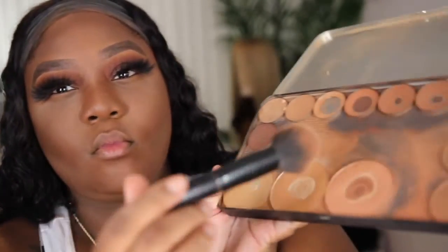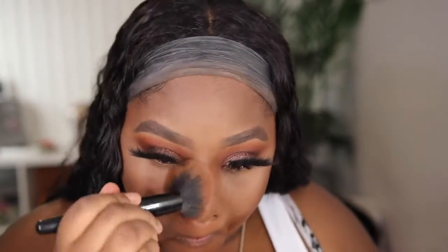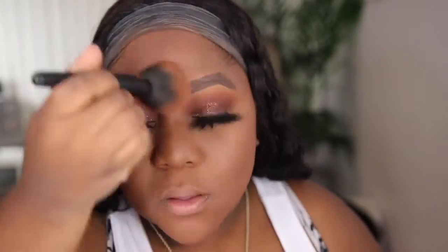Catch it. So I like to contour with my Anastasia Beverly Hills contour powders, and I use Cinnamon, Espresso, and Carob. I use 3 colors. And then for my face color, I use LA Girls Pro Coverage Powder in Chestnut. Boom, there it go. And I like to also highlight under my eye with powder as well. So I like to use LA Girls powders in a lighter color underneath my eyes. I think the colors are medium tan, and I don't know what the other one is. I just know that they're 2 light shades.